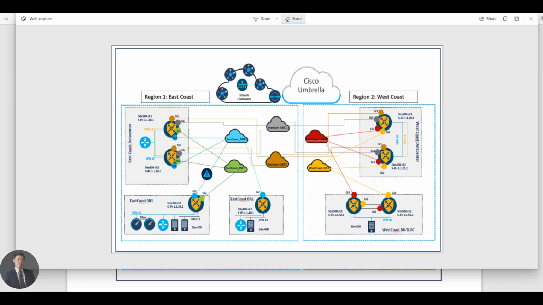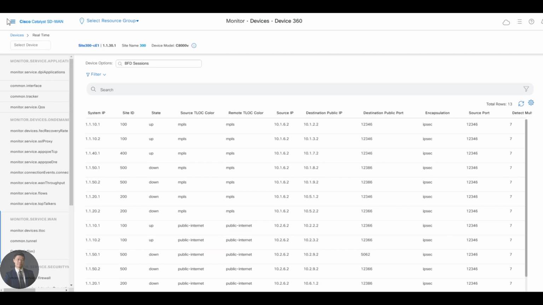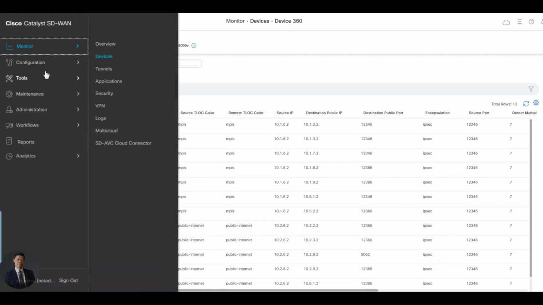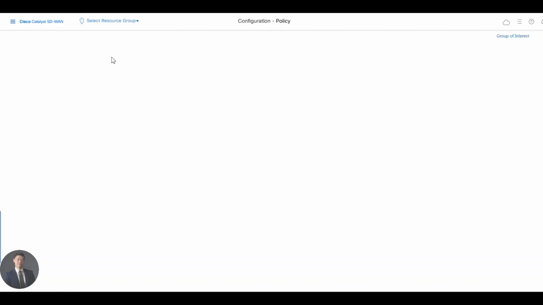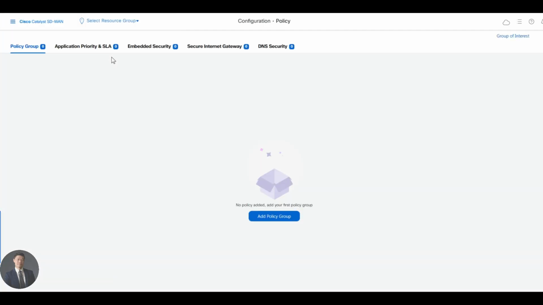Direct connectivity between the spokes will be restricted. It's just like creating a policy: go to configuration and policy groups. Let's click this group of interest.